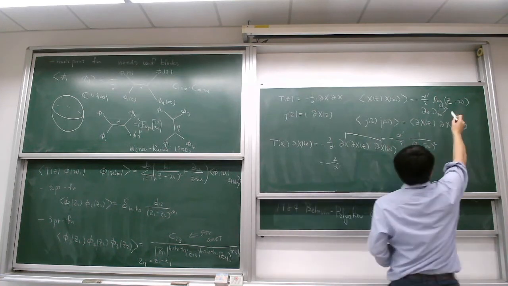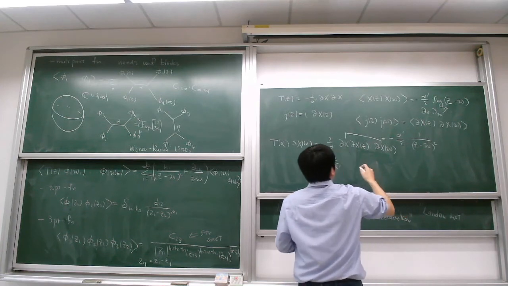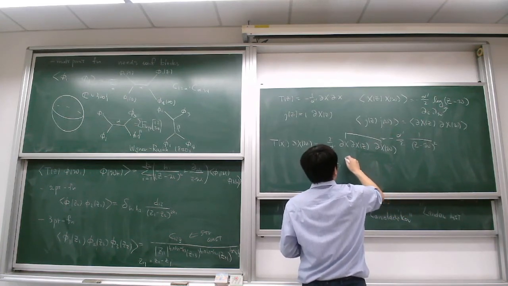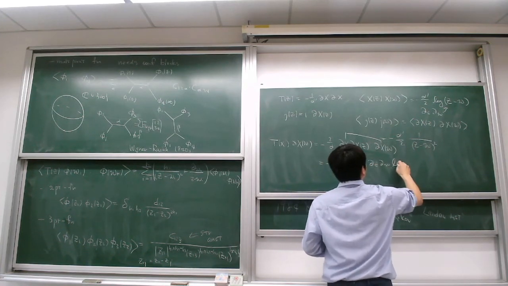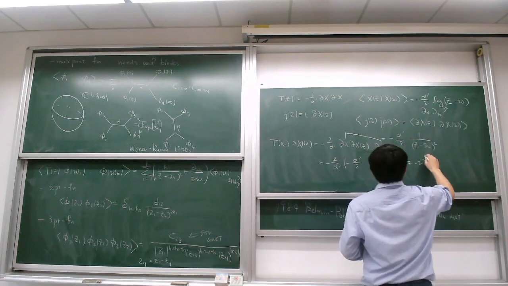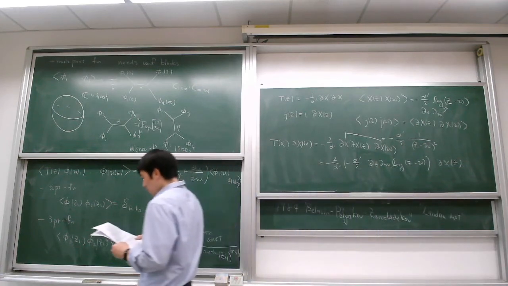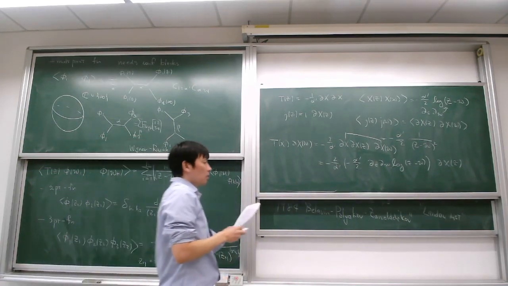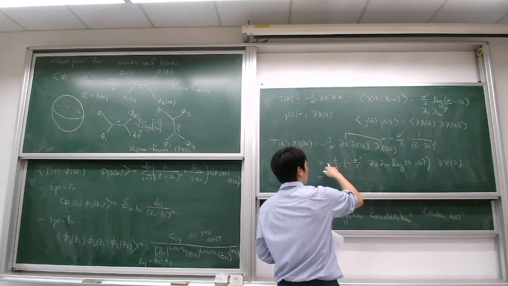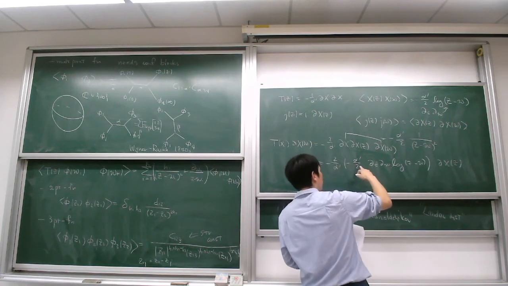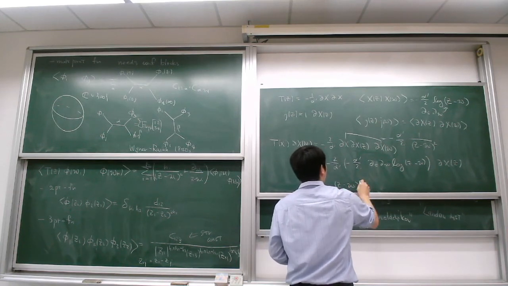And if you take the OPE of this one, you get the alpha prime over 2 log (z minus w). So what you get is minus alpha prime over 2, and a partial z, partial w, log (z minus w), and a partial X(z). That's what you get from OPE. And then you will see the cancellation between minus 2 over alpha prime and minus alpha prime over 2, and applying the derivative twice, you get 1 over (z minus w) squared.